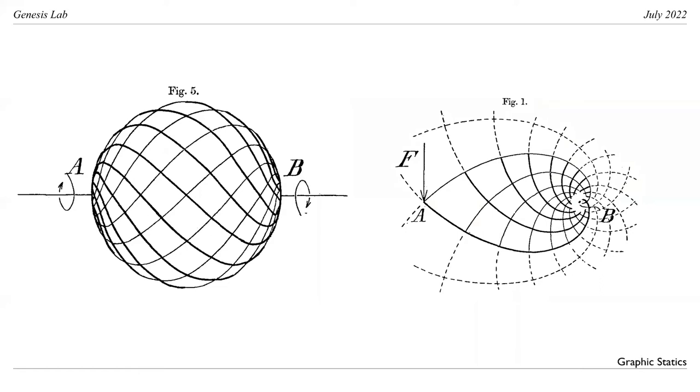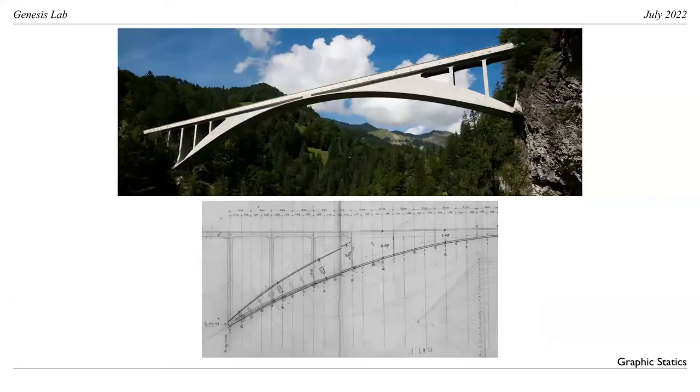However, in the early 20th century, these are some diagrams by Mitchell. There was this work on optimal trusses, and here on the right you see the famous Mitchell truss. So graphic statics, after that late 19th century boom where they were extremely popular, partly declined or were a bit forgotten. However, they still survived in the context of structural morphogenesis.